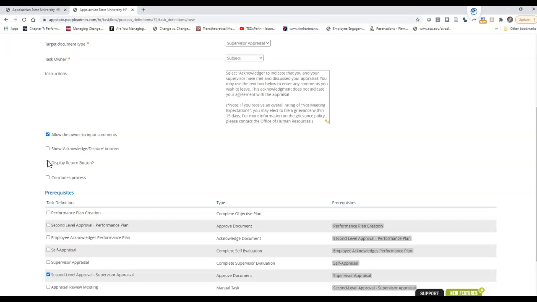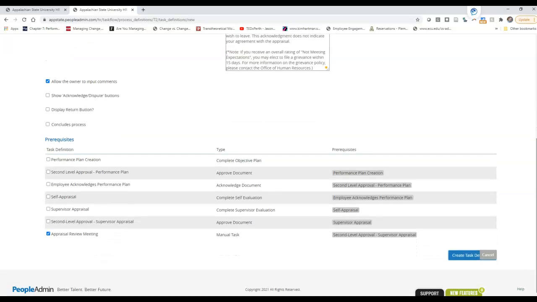So we just take that off. All they get is the acknowledge button. And we want to make sure they can't do this until after they've done their appraisal review meeting. So this step won't open for them until then. And it does conclude the process.